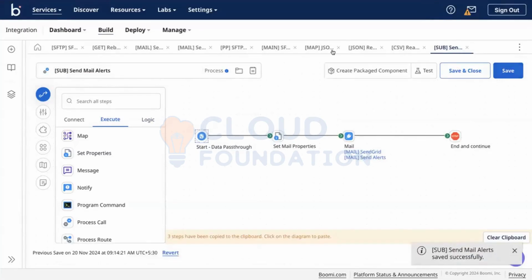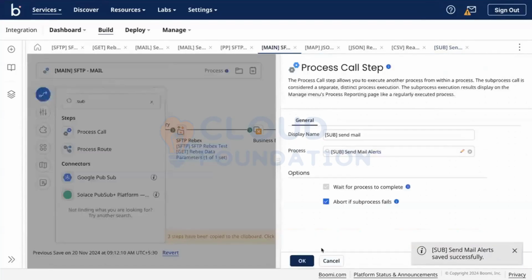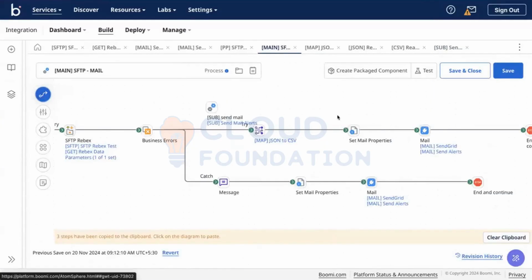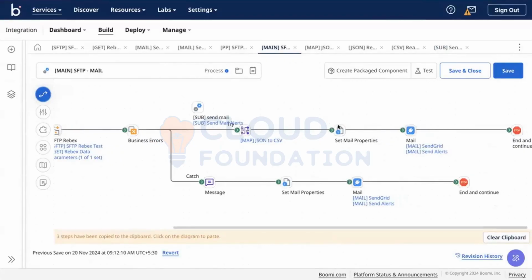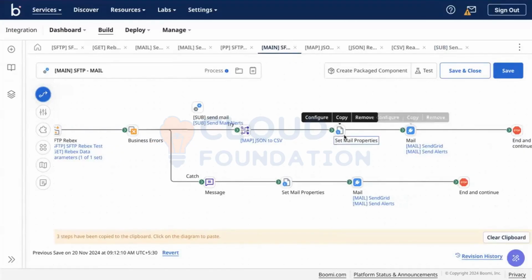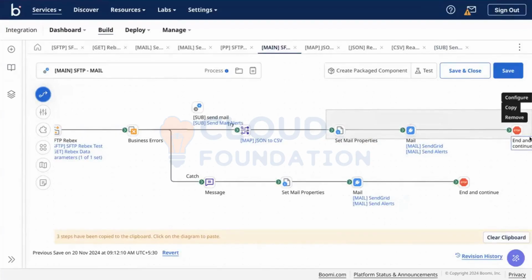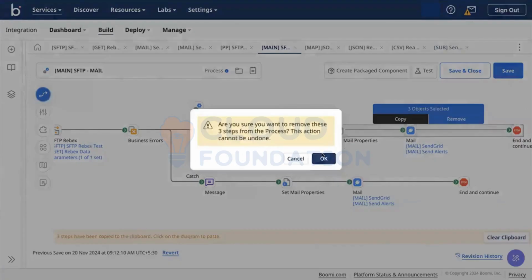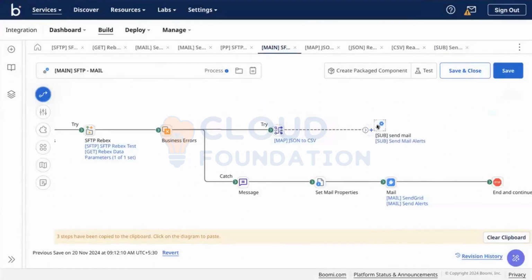Let's just save this. I'll come back to my main process. Now, since these properties of sending mail and the connection, everything remains same, we don't need to have all this repetitive like this.